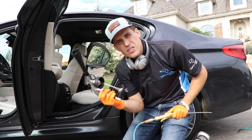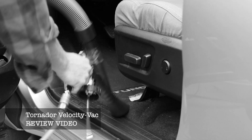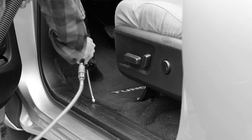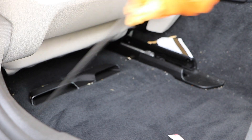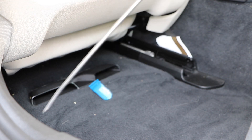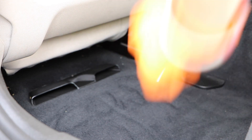So when I tried this yesterday, I don't think it was so much about the vacuum — the whole Velocity Vac. I think the Tornador just may not be as good as I thought it was. Let me expand on my logic here, because I know a lot of you guys out there love the Tornador, and I did for a long time.